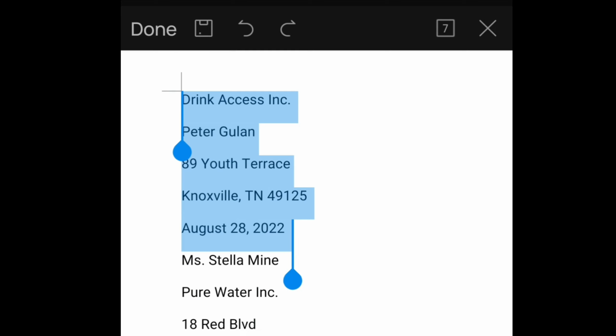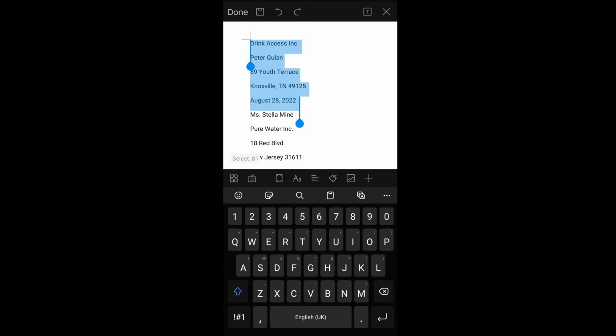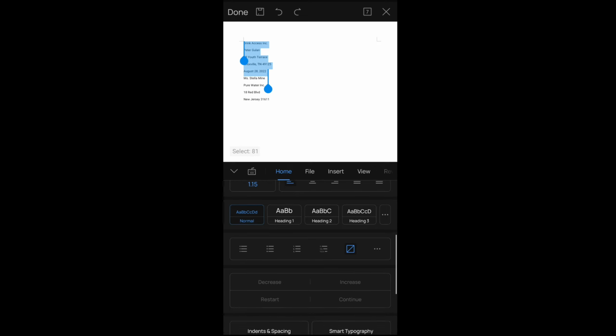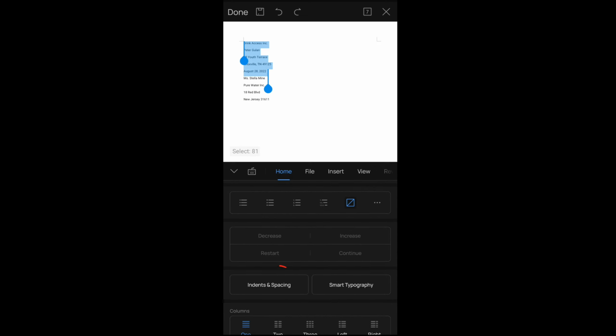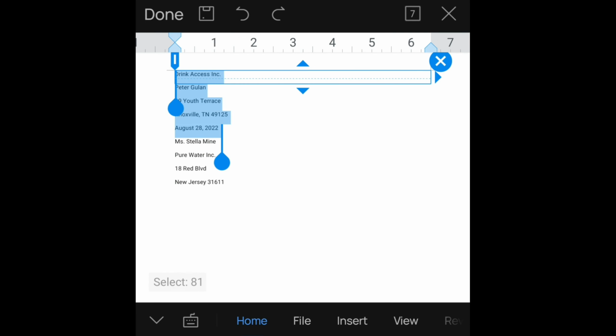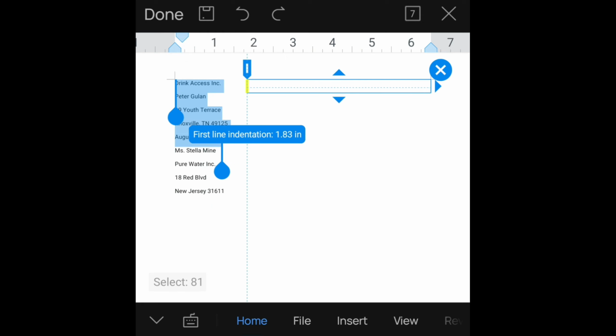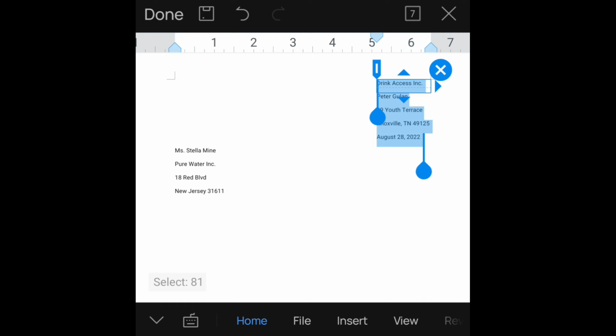Okay, so I'm just going to reverse it back here. And this time around, what we're going to do is activate indent and spacing. We will do that by heading back down here, and then we scroll down until we find indent and spacing. I'm just going to select that. Now, with this, I'm going to use this button right at the top here. I'm going to tap and hold and then drag it to the far right, like this. You see, nice and simply done.